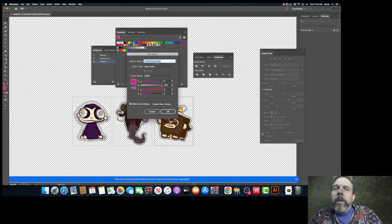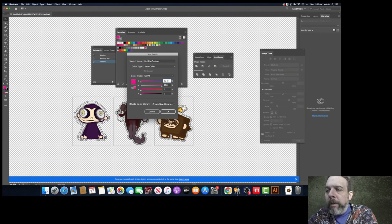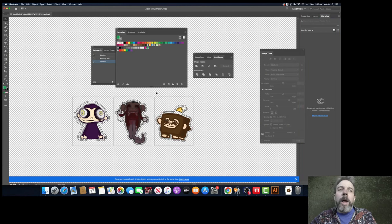All right, let's make another one. This one is going to be called PerfCutContour, capital C, capital C, T-O-U-R. It's also a spot color, and this one's very weird. I don't know what they were thinking with this one. 82.75, 6.47, 95.78, 0.26. There we go. Very weird, right? Okay, hit OK. So now we have our two. And hopefully something goes wrong a little bit so I can show you how to fix it.